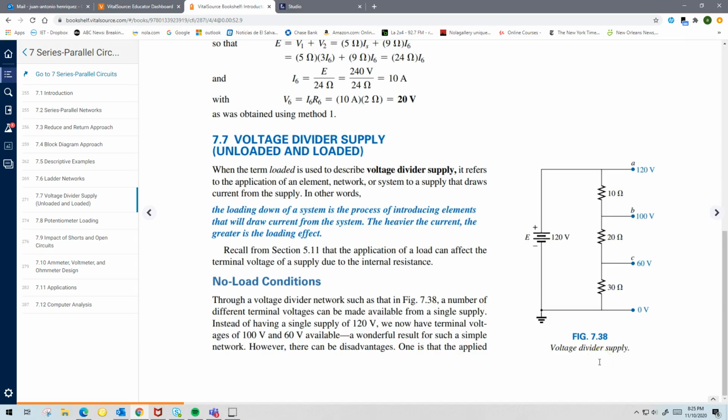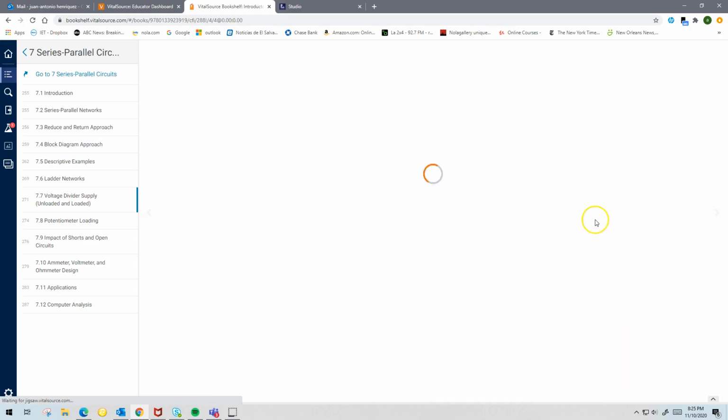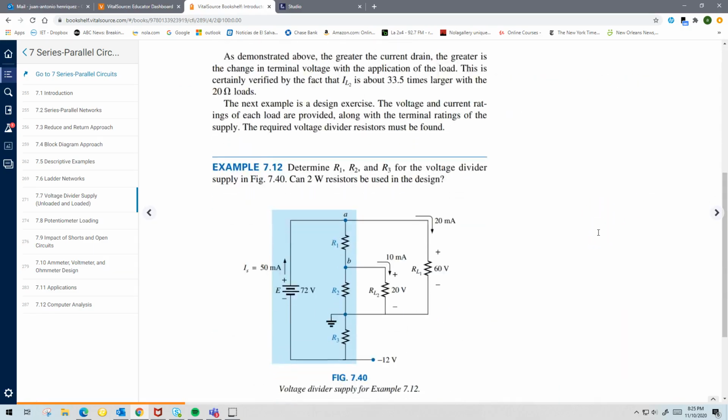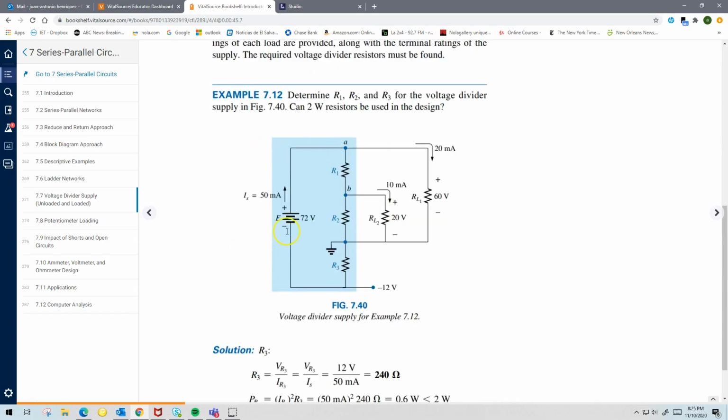So going back, it's a commonly used circuit. It's called a voltage divider supply circuit. So if we go back to our example here, look at the blue box here, it is the same circuit that we had before. It's just that the configuration is a little different, how they grounded this leg and the connections to the circuit. But this side of the circuit is basically the same, right? You have a power supply connected to 3 different resistors in series. Now, it could be more than 3, it could be 2, it could be 4, 5, whatever. The idea is still the same.